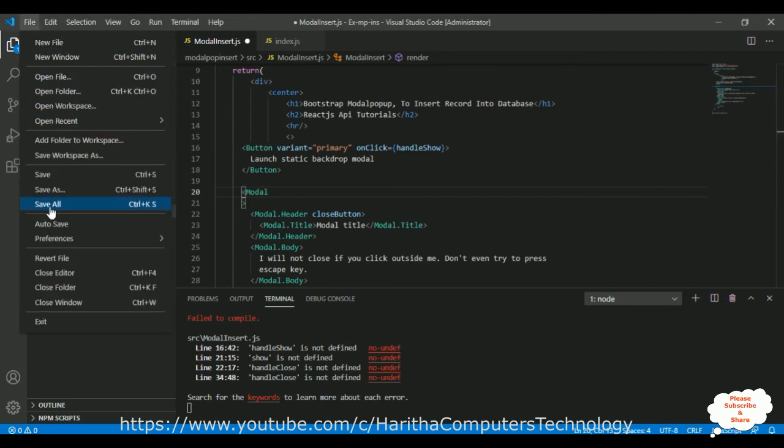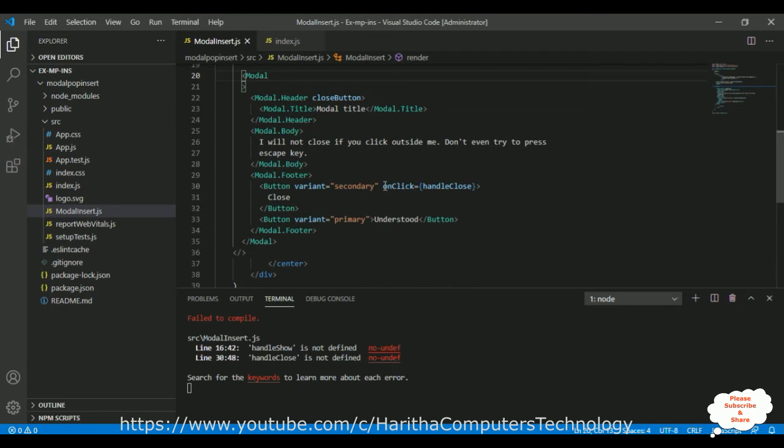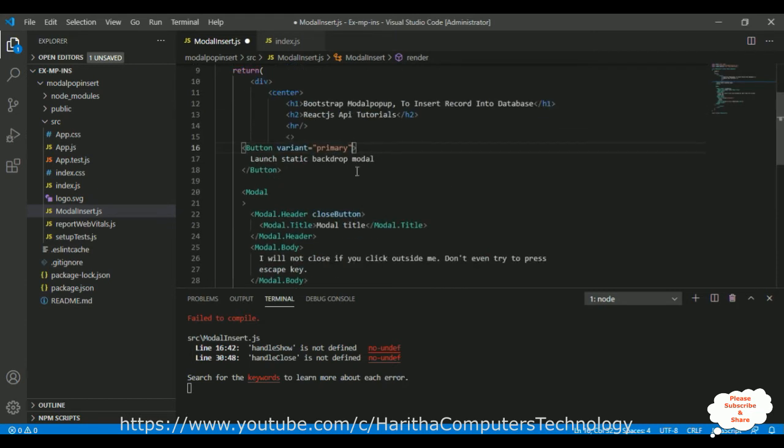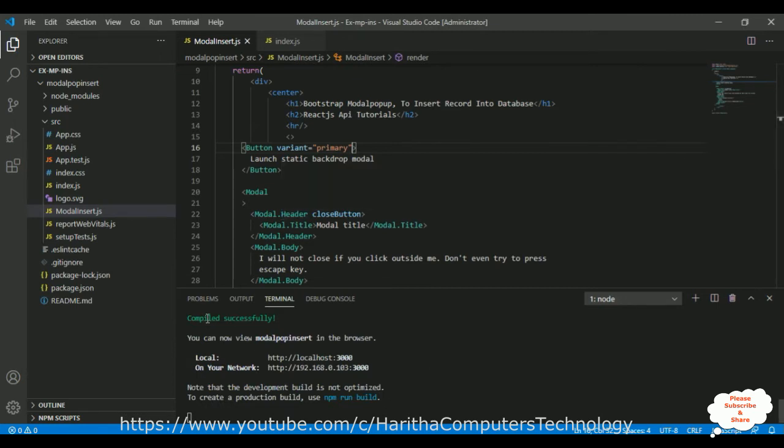Save this file, save all. Again, we got a handle show. Unclick events. Delete all these events. Let's save this file again, save all. Now we got a message: compiled successfully. Let's check the output.